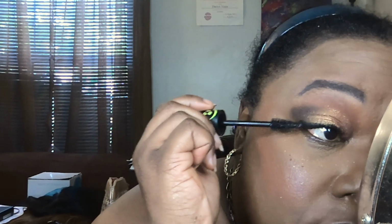put this on the top of the lashes and then underneath the lashes. It's a nice mascara. It's organic, so that's good for your eyelashes, I suppose. Let's go in for the other side. Tops and bottom. When I say top and bottom, I mean top of the upper lashes. I don't usually put mascara or anything on my lower lash line. My eyes water so freaking much that it'll just be gone. So I typically don't mess around with that too much.